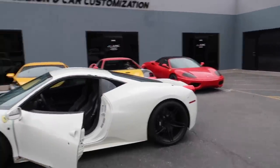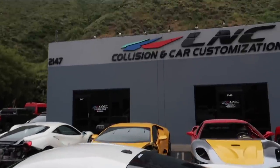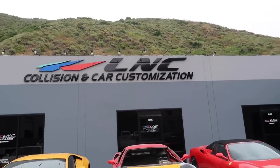We're gonna drive this thing around to the back, start taking this thing off, and I will introduce you guys to Laguna Niguel Collision. They actually recently created a YouTube channel and they are a body shop, but they take in exotics and rebuild them. Usually sell them for customers, but sometimes just sell them once they're rebuilt, which is pretty awesome.